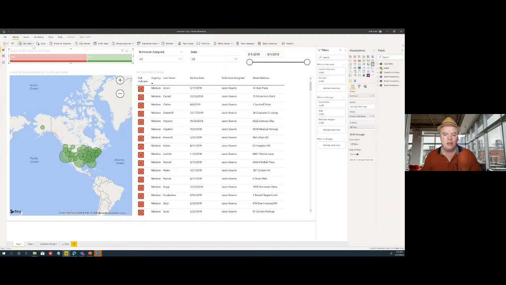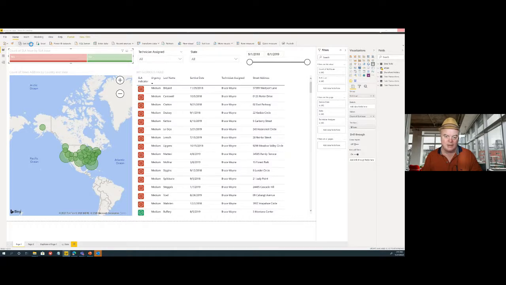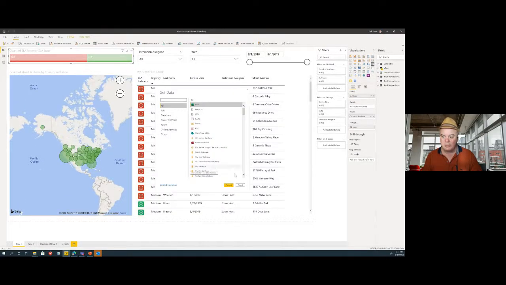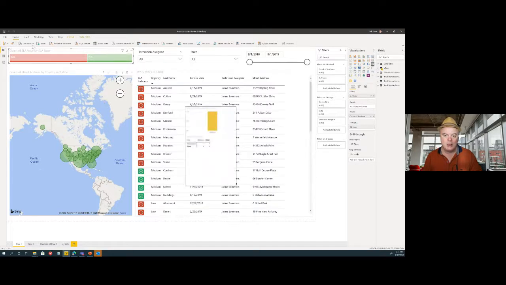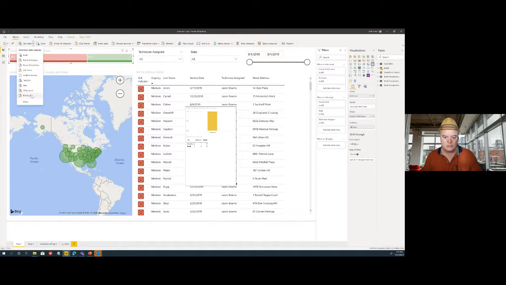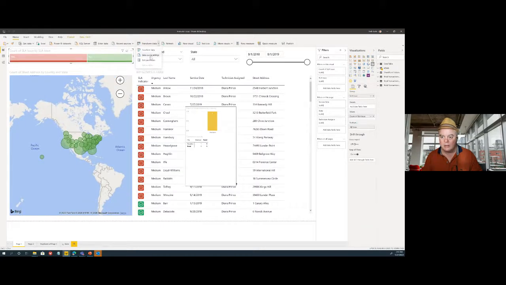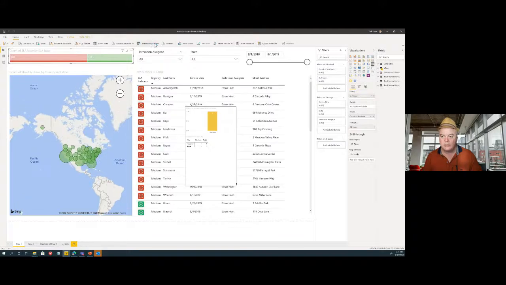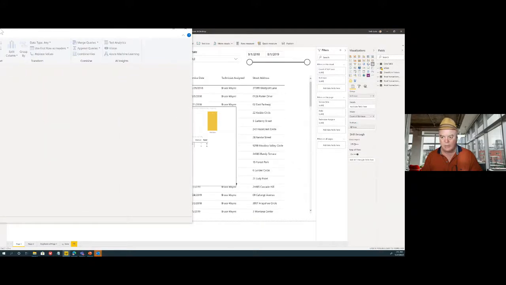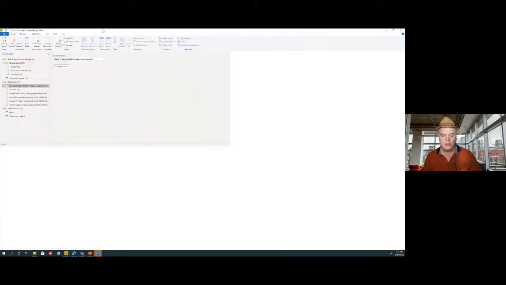And so one of the things we have within Power BI here, I'm connected to a SharePoint site right now. In fact, that's where all this data is coming from. I'm trying to get to, let's go to Transform data. That's where I want to be. Sorry about that, and of course it opens in the wrong window, so we're going to move this over to the other side. But in here, we have opened up a query, if you will, to the SharePoint list that we're using.